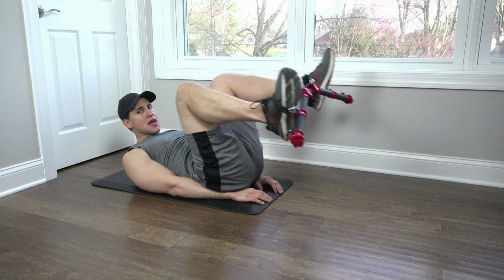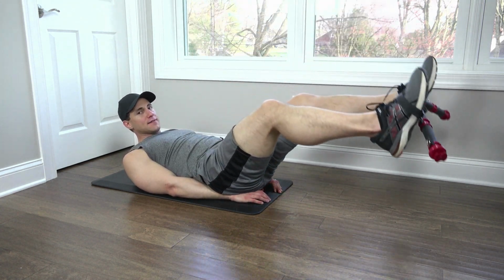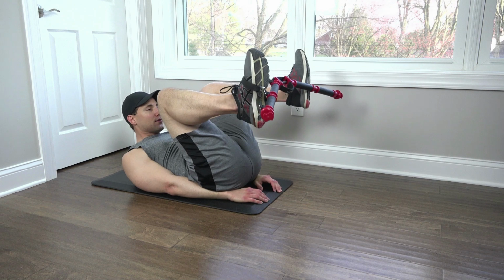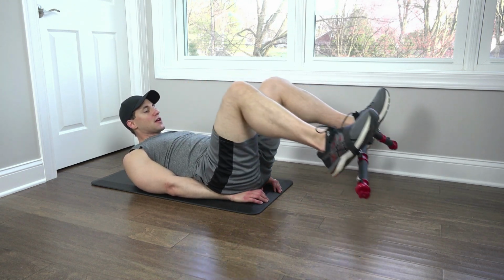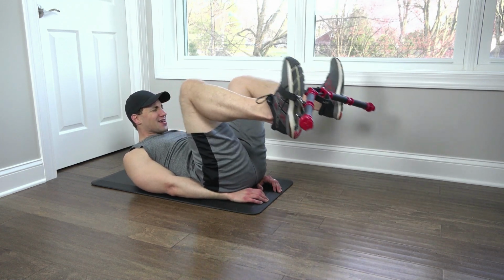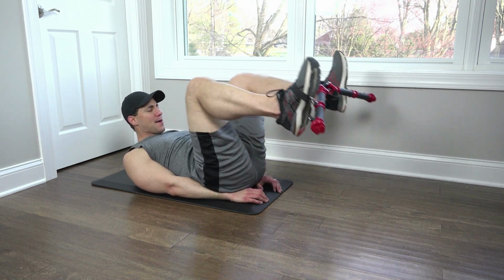ab exercise, and instead of coming up like this with your legs straight, I want you to come in and retract your legs basically in toward your abs. You're doing a reverse crunch, some people call it, whatever you guys want to call it, but you're coming in and squeezing as you're coming up and pulling that bar apart.